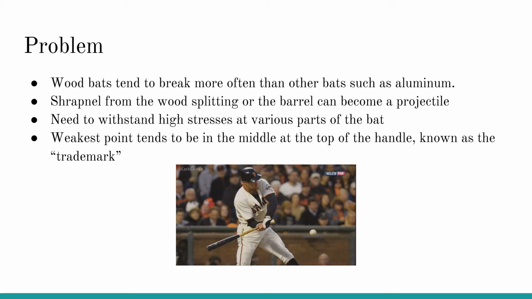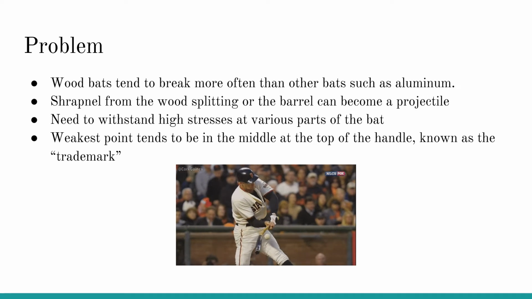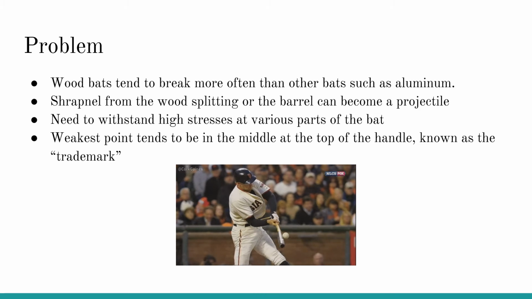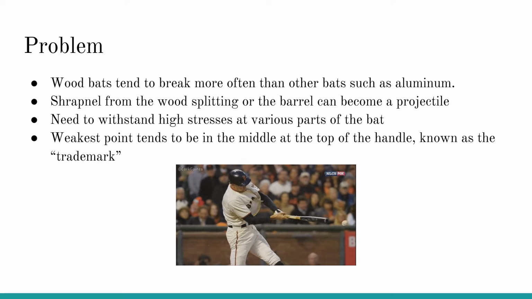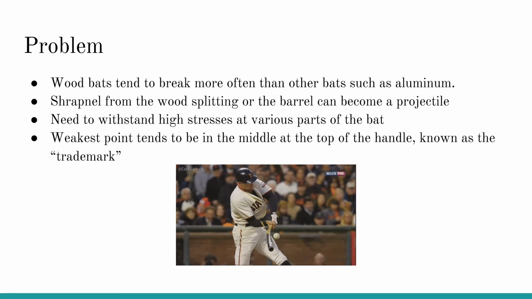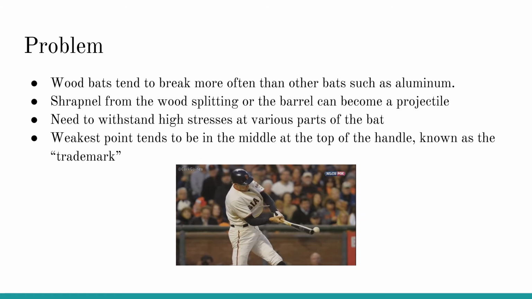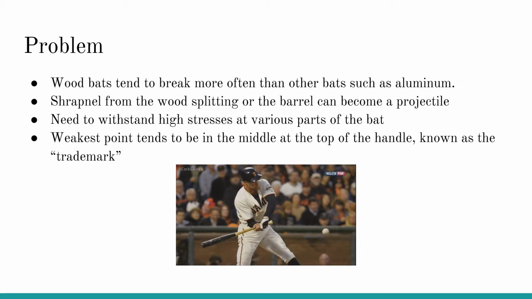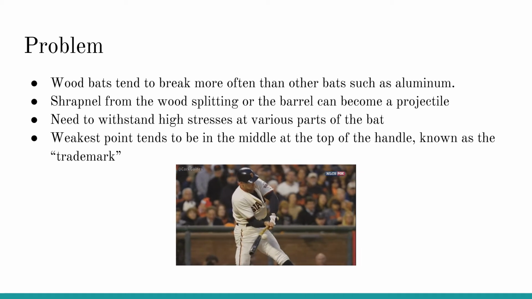A shattered bat usually occurs when a ball strikes the area between the handle and the barrel, known as the trademark. The desired impact spot on a bat is the barrel, the thicker end, as this area not only generates the greatest reaction force, but also can withstand the resultant vibrations of a hit. The trademark, however, is much thinner and cannot withstand those vibrations to the same degree. Our project will address this concern by seeking to reinforce this area.